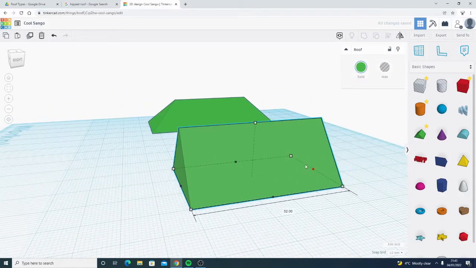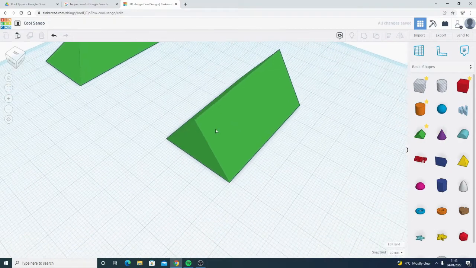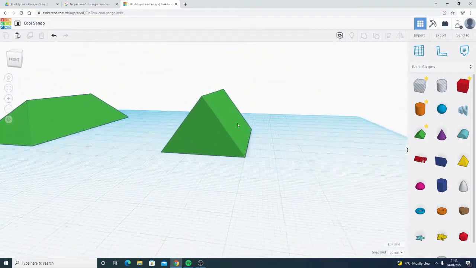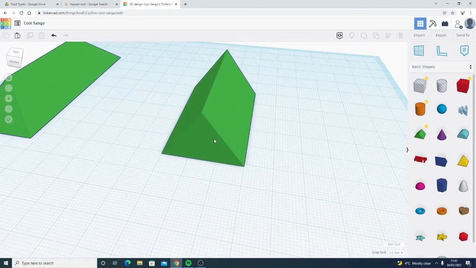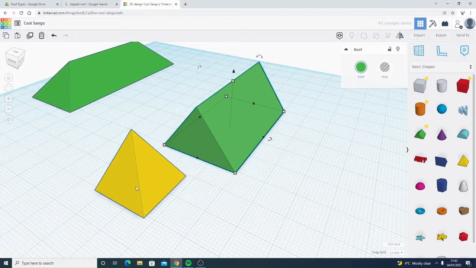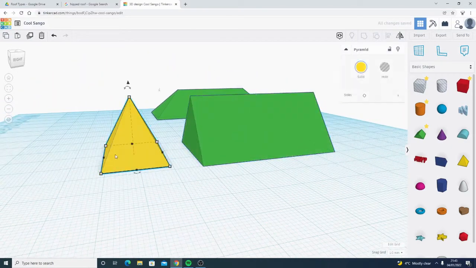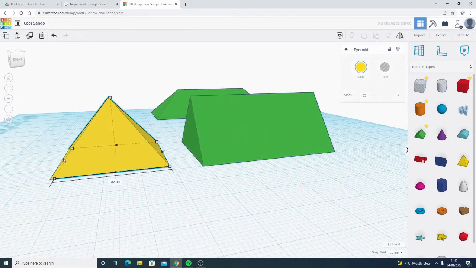And then I'm going to make this, what do you reckon? Let's make it 50. Now for the sloping ends, you can see in the one I made earlier, that's quite a steep roof. You need a pyramid, so you get a pyramid. Make the width the same, which is 30, same as the base here, and you just stretch it out till you've got the slope that you want. So probably about that looks all right to me.